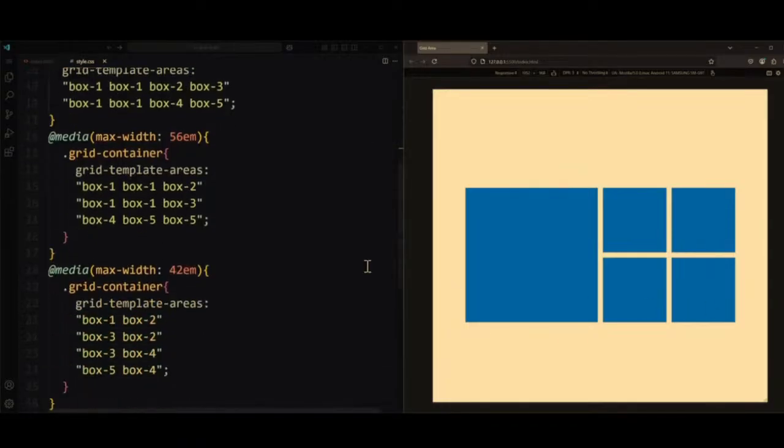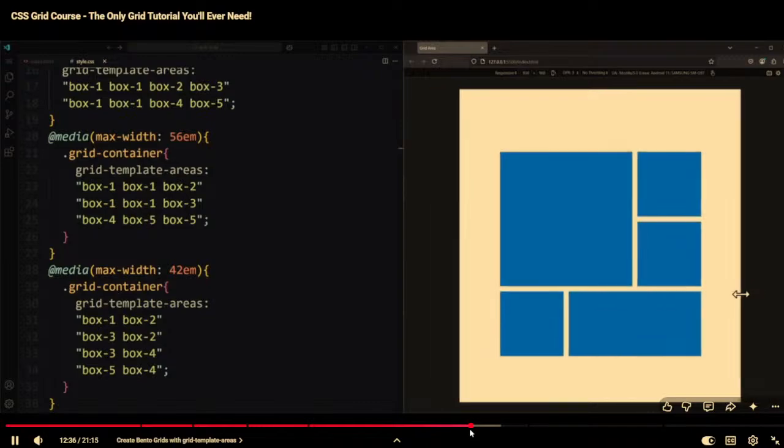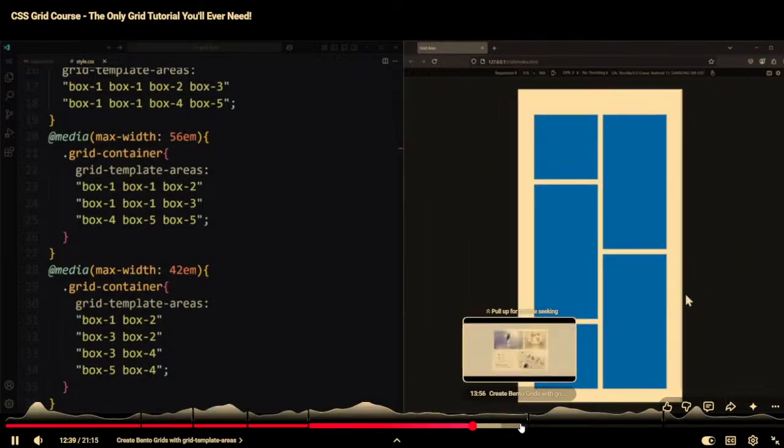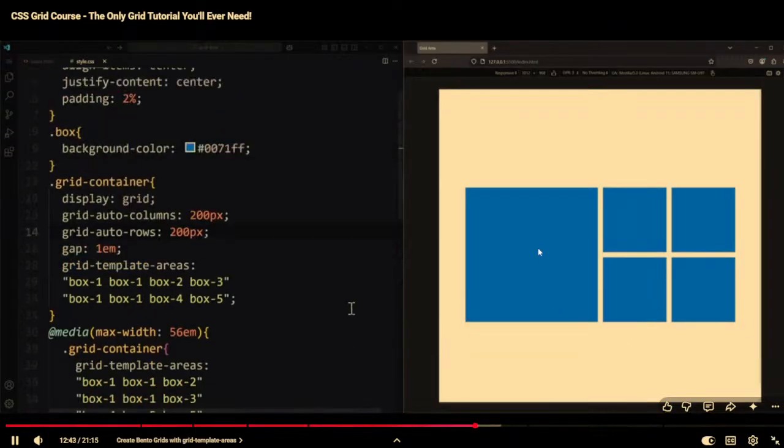If you really want to be 100% sure, and you want more control over the individual columns and rows, then you will be better off with grid template columns and grid template rows in the media query. But if you prefer a shorter and more automatic way, then do it like this with an implicit grid. Now there are a few things to consider going forward.